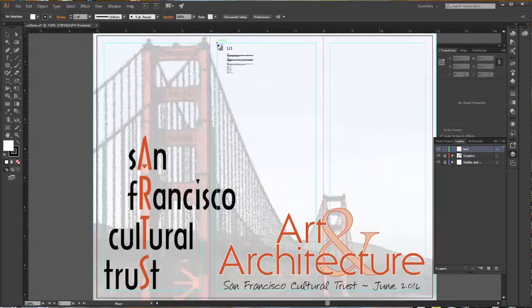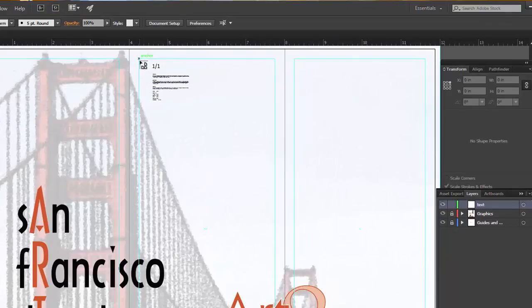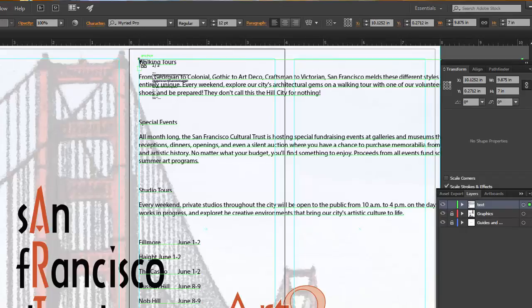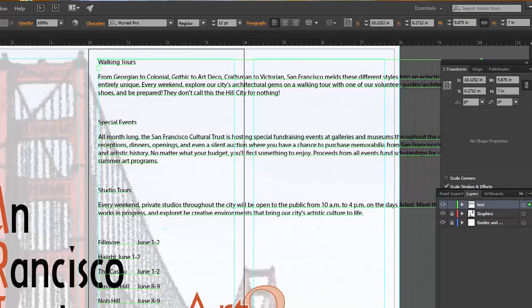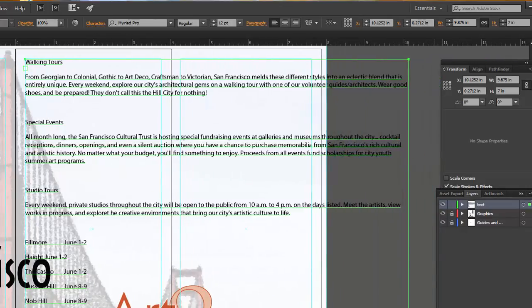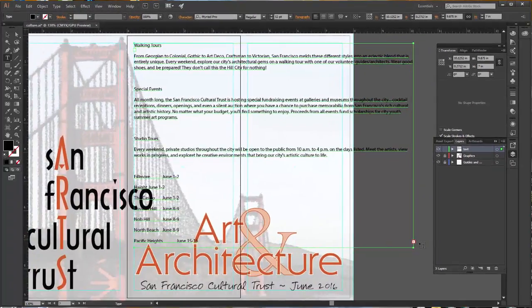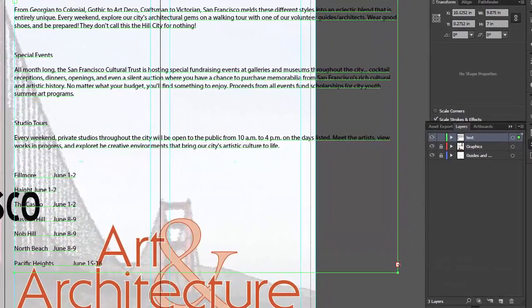You want to click on that center panel on the margin up in the corner by where it says anchor, and just click and select in there, and you're going to get this massively large text box that is much wider than we can possibly use. Also, take a look down here in the corner. You have this lovely little plus sign in a red box, and that means there's more text that we can't even see yet. So we're going to have to resize this text box, and the text will auto flow with it and wrap, and so we will be able to move all of this around.